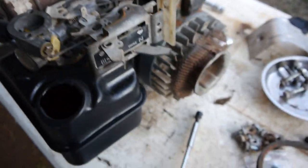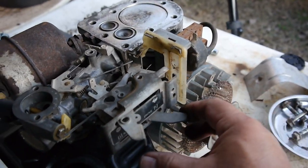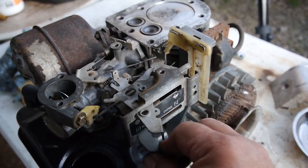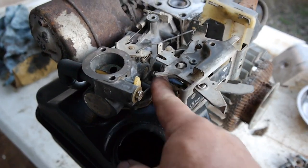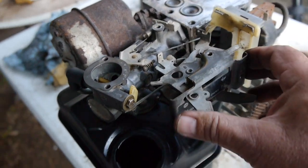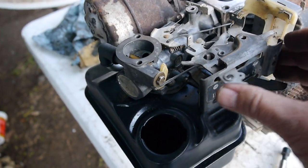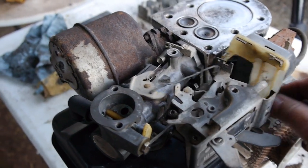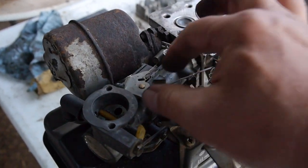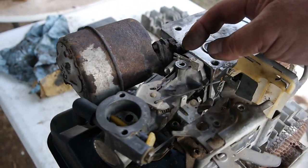Alright, so the gas tank and carburetor's back on. Just double check your linkage. There's the choke. See, that's operating like it should. Here's the stop and the throttle for the governor. Everything is working like it should. And I'll see once I get it started.